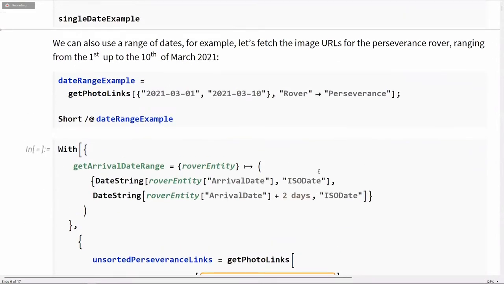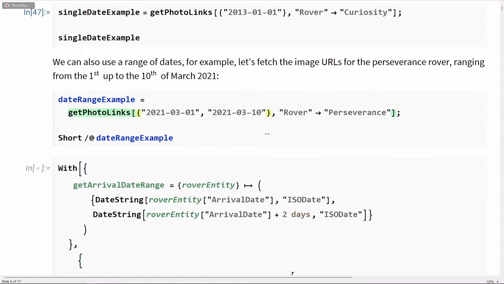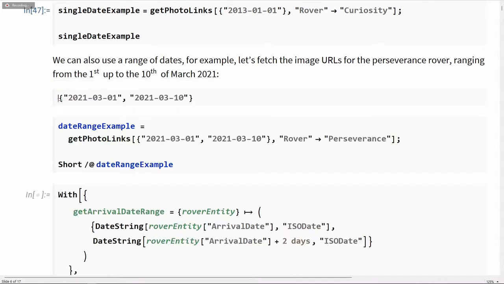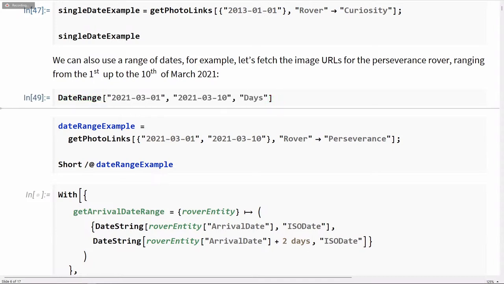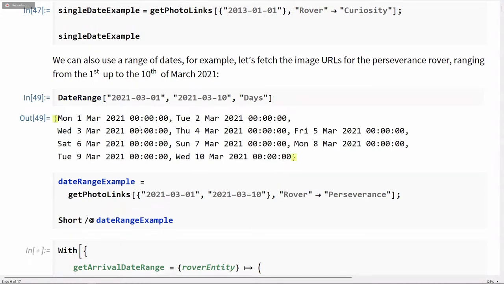So we can also use a range of lists, like I said. So I showed we create a date range between these two. So this will create a list of 10 day objects. Actually, let's even show this. So let's do day range. So double at means I'm applying it. So it will get rid of the list. Actually, just so we're not doing this even less convoluted, I like using pure functions too much. There we go. So all this will do is create this list of each day between those two dates. Right.